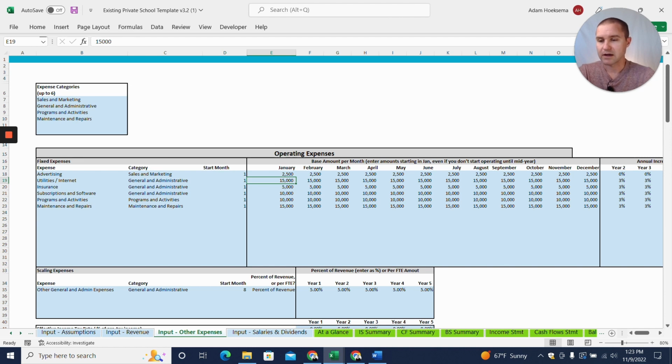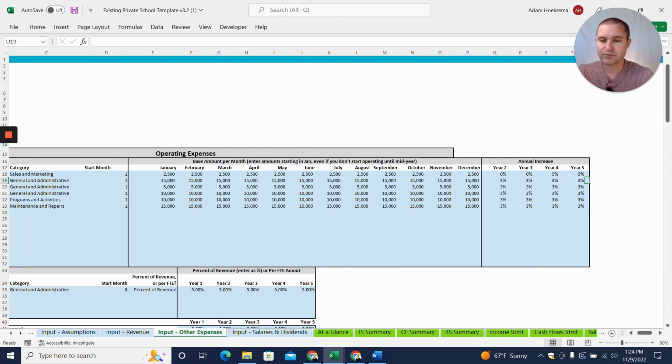Okay, so I've just put in the same dollar amount across each month throughout the year, spread out evenly. But if you wanted to say, hey, we know our utilities go up a lot in the winter, so we're going to increase that more in the winter and decrease it in the summer, or in the spring and the fall, you have the ability to do that. And then what will happen is in future years, the model will just follow that same pattern.